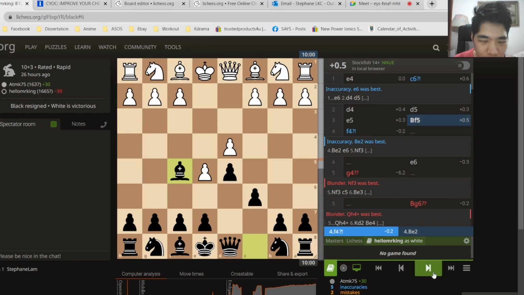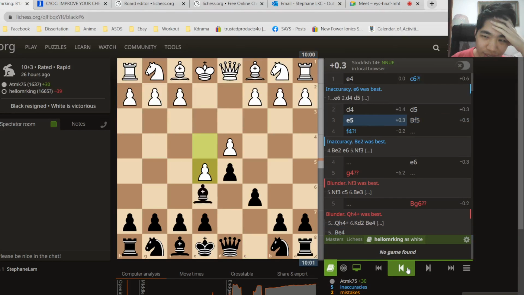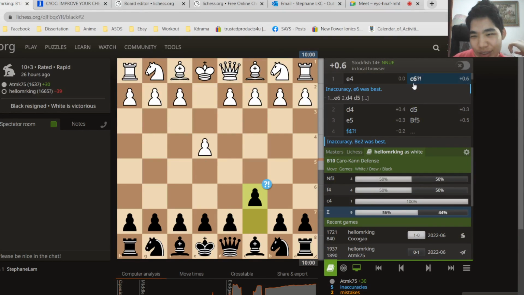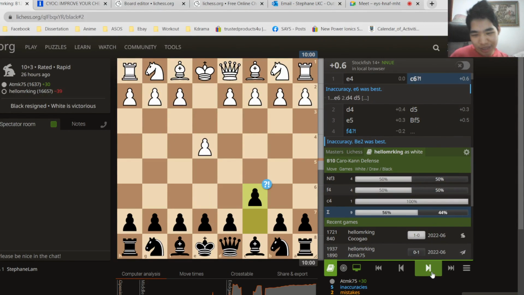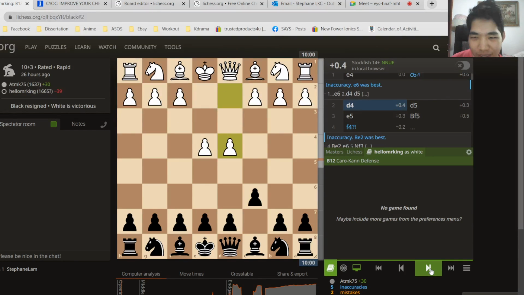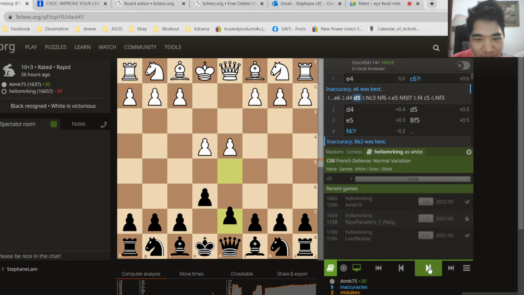Advanced variation. Also Caro-Kann, again a bit the same story as the London system. You develop your bishop first before your knight, which is against opening principles, but it's okay. But you see, the engine gives c6 as a missed accuracy. c6 is better. It's kind of funny. You already have an accuracy mistake on move one. You must play e6, e5.